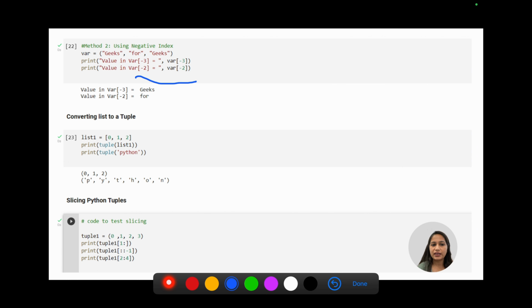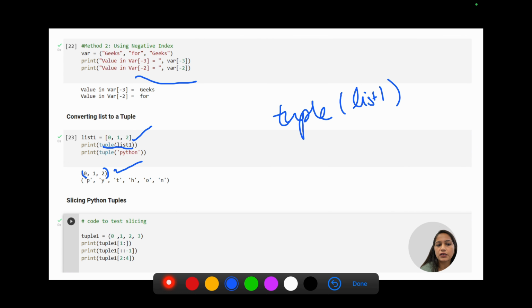You can also convert a list into a tuple. For example, this is my list because it is in square brackets. Let me convert this list into a tuple, but for that you will write tuple, and in this you will pass whatever you want to convert. Now this 0, 1, 2 is in parentheses, which is a tuple.